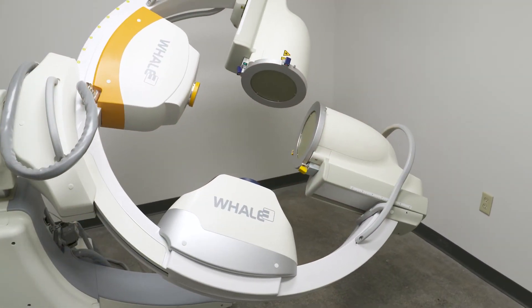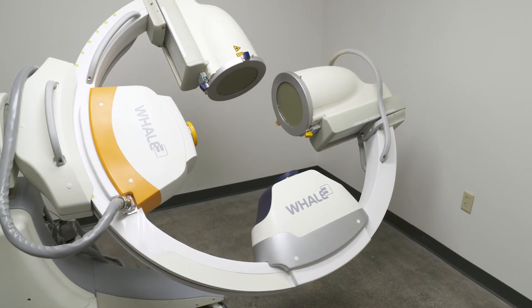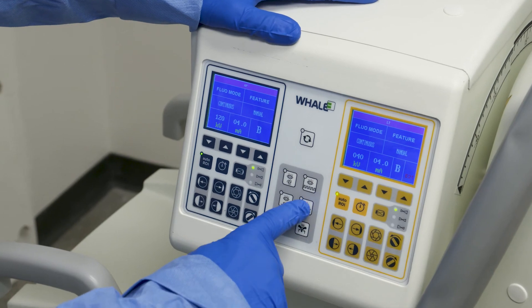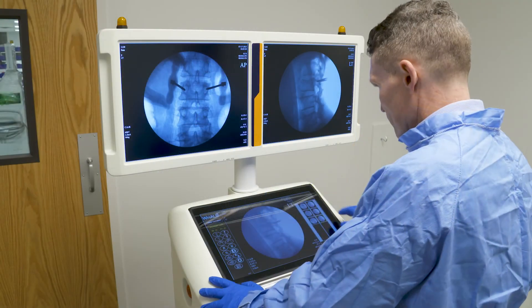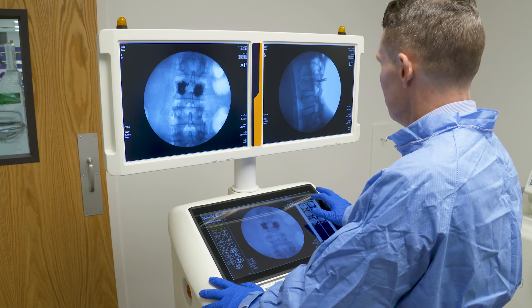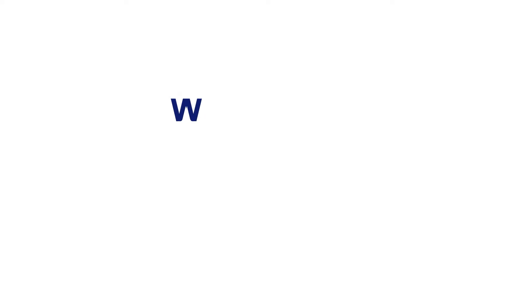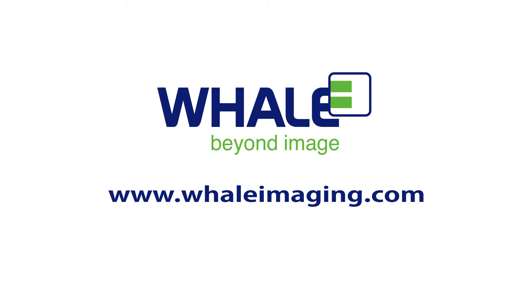Right now we have significant anecdotal evidence from our healthcare professionals suggesting that the G-Arm biplanar system offers potential advantages in the way of less radiation, faster procedure times, better accuracy, and better infection control. As clinical studies are completed advancing these notions, the marketplace will naturally embrace these advantages over current options. Patients and providers want procedures performed with optimized success rates, and institutions and insurers want ever-improving efficiencies. Successful technological developments in the medical industry will follow these trends. For more information visit www.whaleimaging.com.